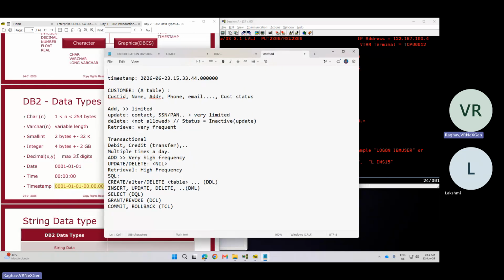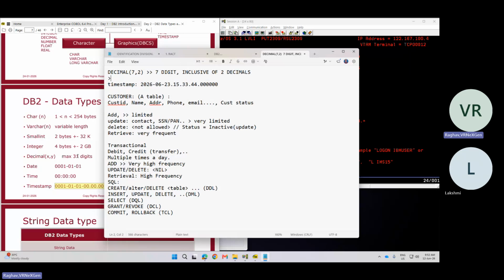Whenever I say decimal, let's say 7 comma 2, it means it is a 7-digit number inclusive of decimals. When you convert this to COBOL, it will look something like this: picture 9(5) V 9(2). In COBOL, its representation is different.